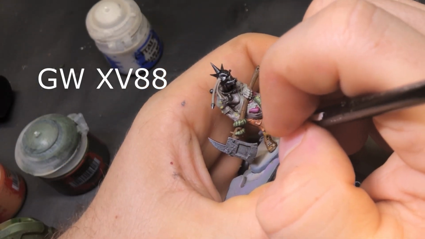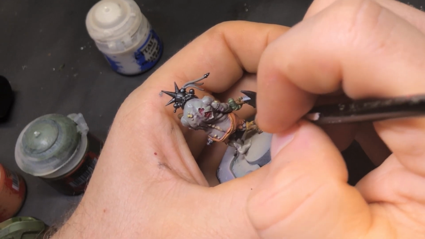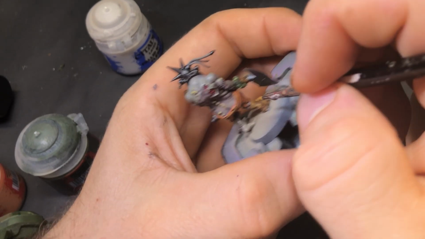Alright, coming in with XV88 again, we're just going to go through and highlight any of the parts of the boots and axe handle where it got too dark from the wash.